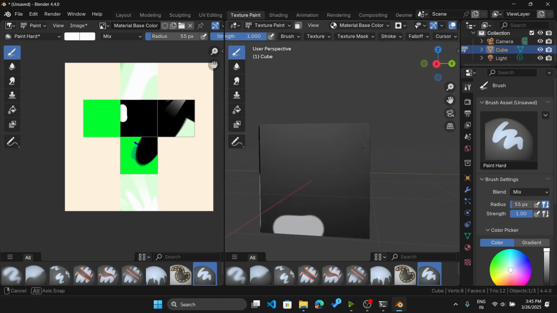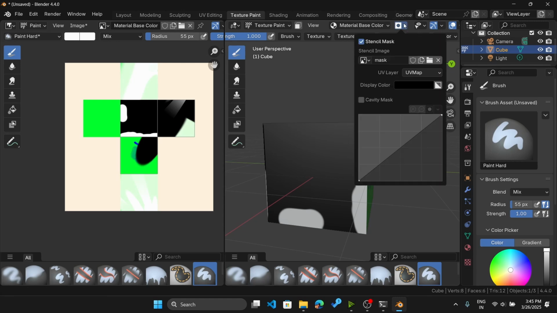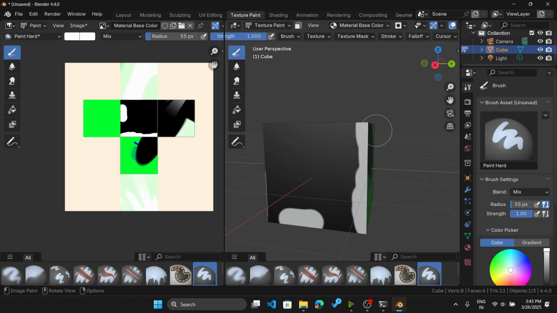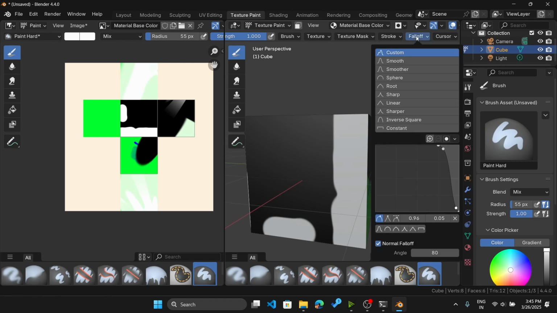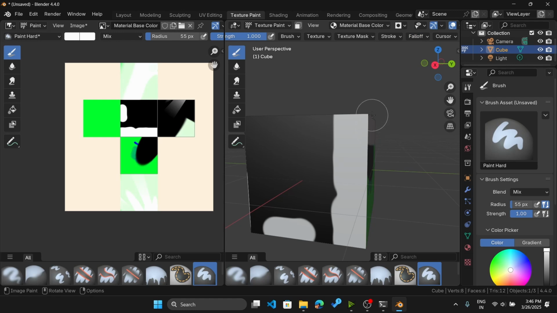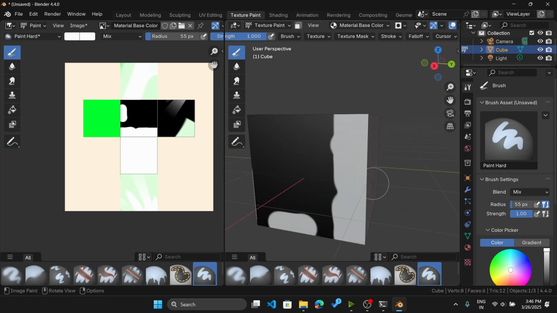Also, while painting on corners, you will notice that sometimes you won't be able to paint when the object is almost close to 90 degrees, like this. You can see I can paint here and I don't have any mask turned on, but I can't paint there. This is happening because of the falloff angle. You can click here, set that to 90. Now it will paint everywhere. Remember this tip, this will be very useful.